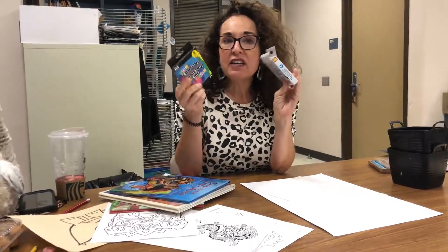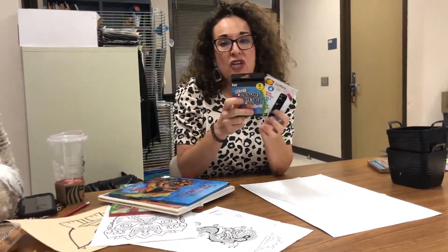Draw, trace, erase, color — there are lots of coloring options and choices. Regular crayons, colored pencils, paints. Some of the stuff my kids at school want to try are neon. If you go to the Dollar Tree, they have neon crayons and neon oil pastels — so give it a go.